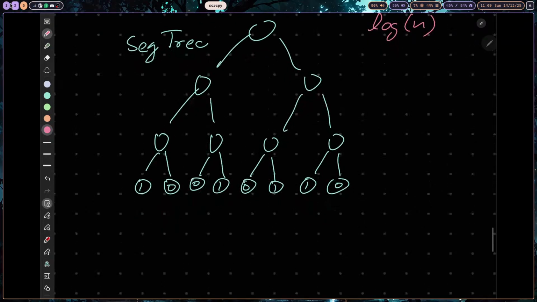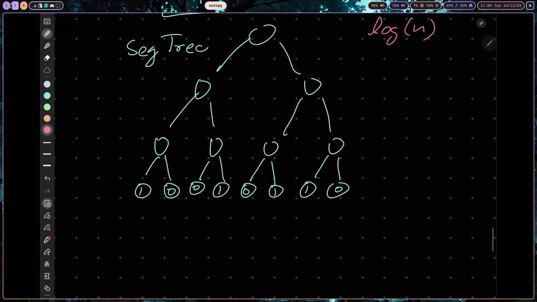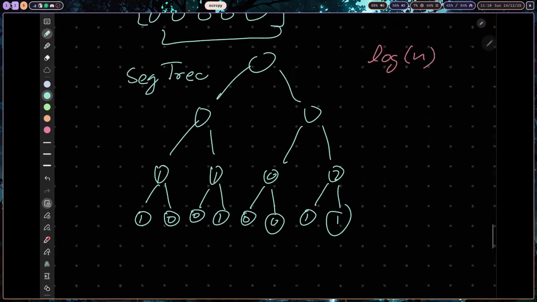Log of n. So now what are we storing in each node? In each node, I'm going to store the sum of its respective range. So this node handles this whole range, so it will store a value of 1. This node handles this whole range. It will store a value of 1. Let's say this value is 0 and this value is a 1. This node handles this whole range, and the whole sum in this is 0. I take 0. And this node handles this whole range, so I put a value of 2. Basically, each node just needs to take the sum of the 2 nodes right underneath it to get its answer.